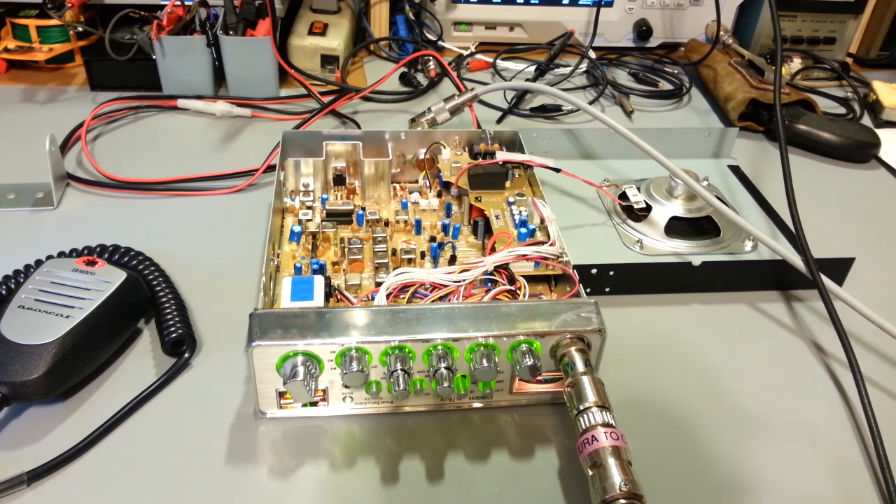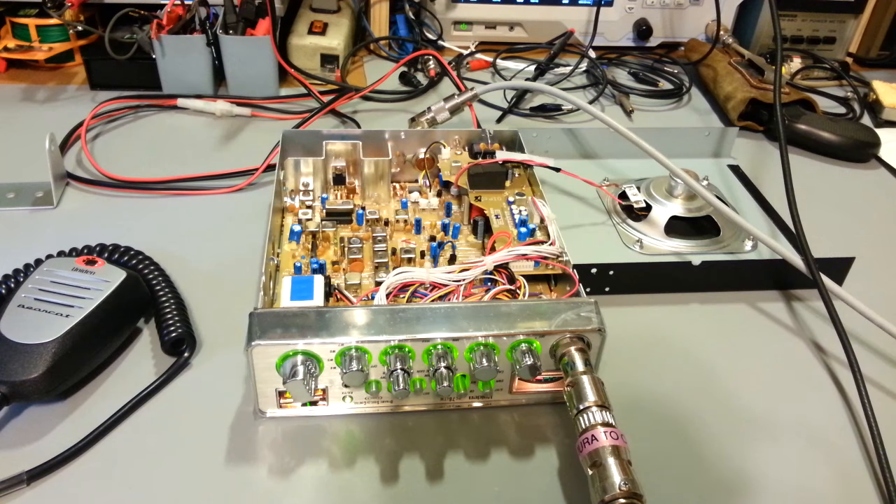I need to do another video - a refresher course on why not to do a peak and tune. What you're not doing is a transceiver alignment; you're doing a peak and tune. I've said this before - I always tell my customers it's the worst thing you can do for your radio. Some people may actually be doing a proper transceiver alignment but just call it a peak and tune, but that term usually means you're aligning the radio for maximum swing, maximum smoke, maximum power output.